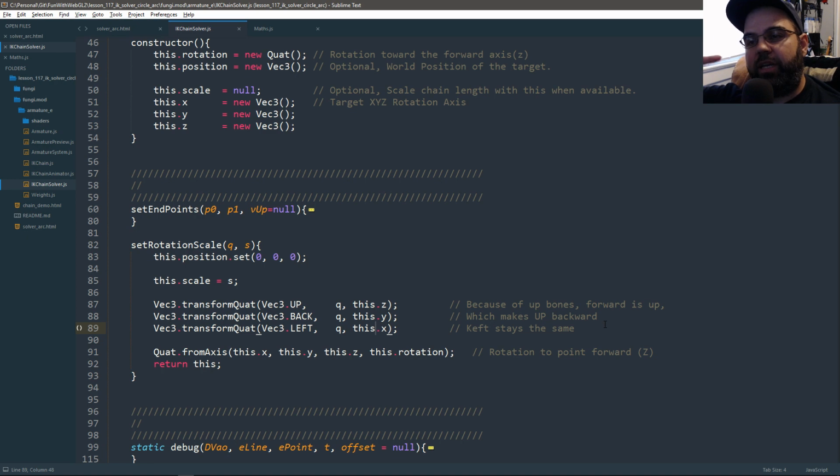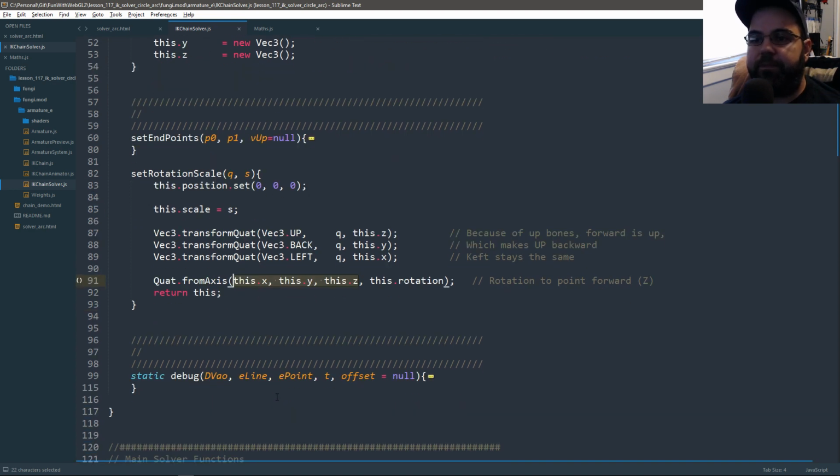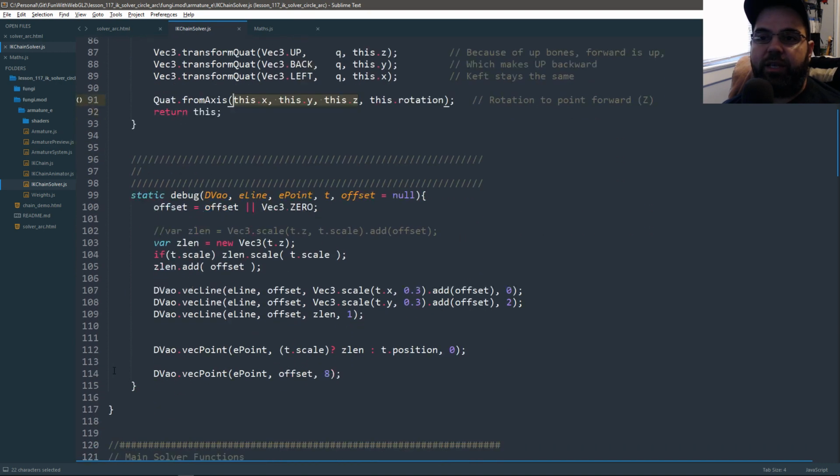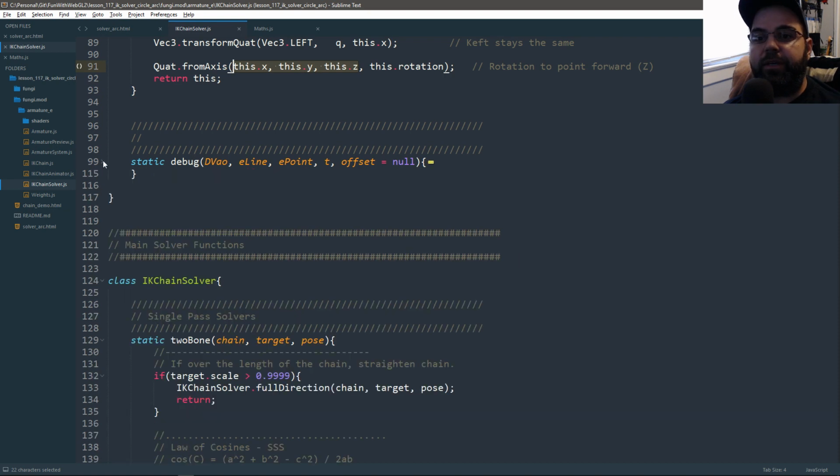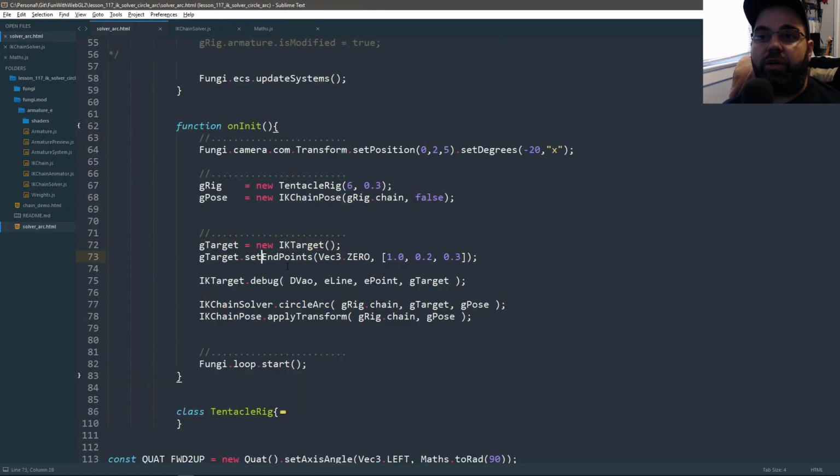So even though the bone is here, the forward is here, I'm just changing the forward direction to the direction that the actual bone is rendering, because the bone renders up since it's pointed up. So that's all I'm really doing. And then again, I just create that rotation based on the axes that I actually have, because that quaternion, even though it works, doesn't work well for the data. So everything has to be just right. And I have a debug function that allows me to visually see the axis, which is in that demo. That's where I'm actually creating the debug.